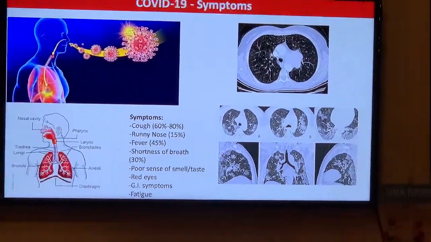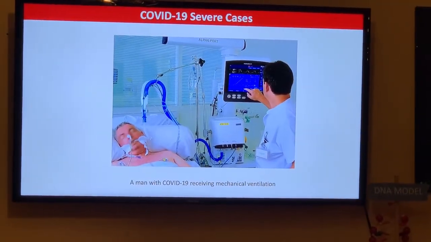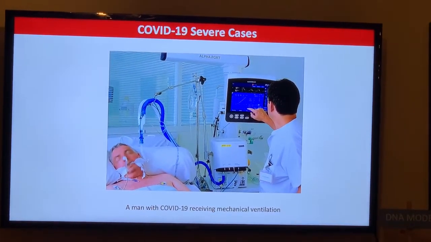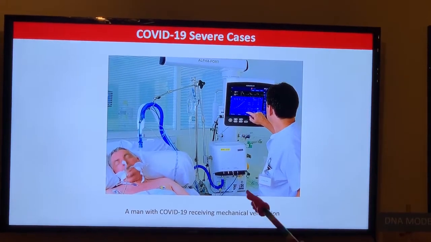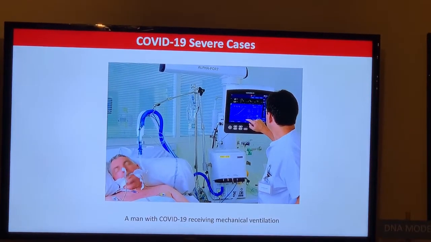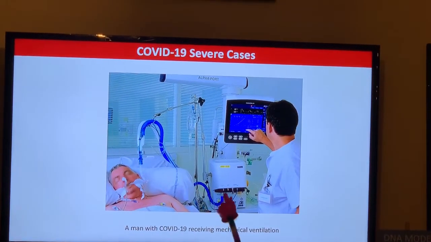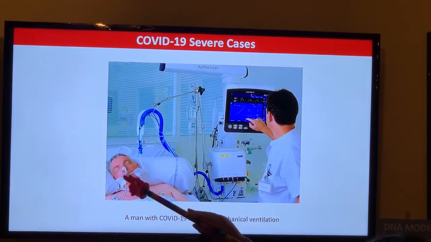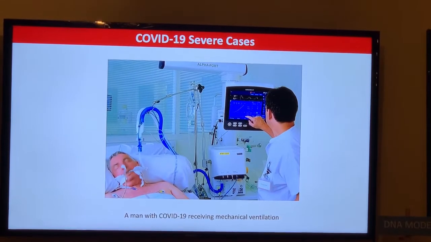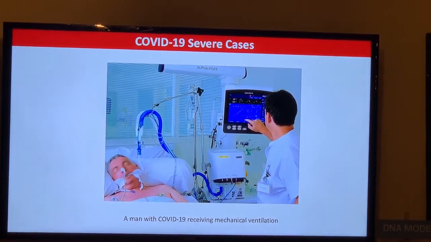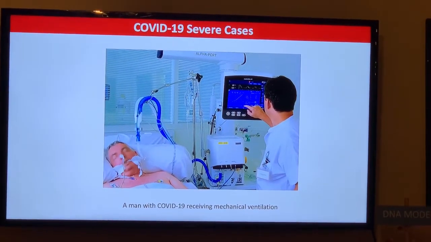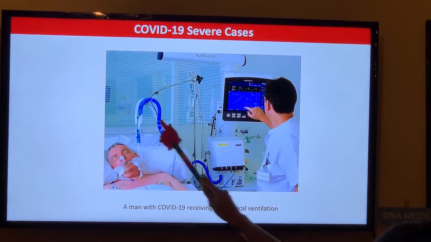Now, in very severe cases, such as this man, you have to receive mechanical ventilation. Mechanical ventilation is when this machine gives oxygen to your trachea, and it does this by a tube that goes all the way down to your trachea, and it gives the oxygen through the bronchioles, and to the alveoli, and on into your lungs. So this man is given the oxygen, and then it goes all the way, like I said.